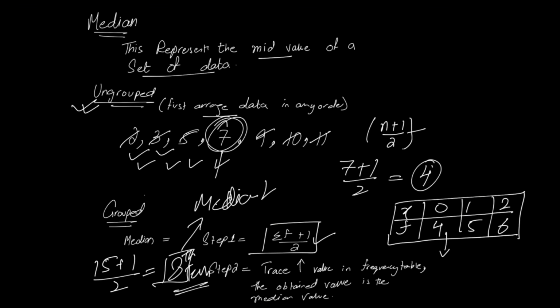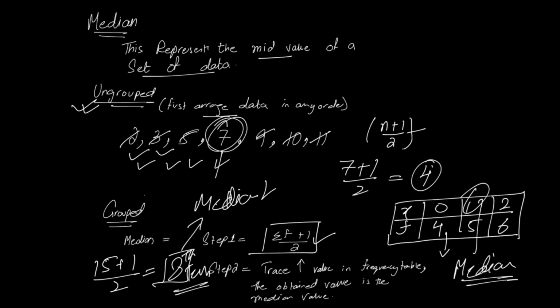So 4 of the terms are here. For that we will take out the cumulative frequency. So 4, now we have a total of 9, and now we have a total of 15. So 8 lies somewhere over here, because this contains 4 of the pieces of data and this contains the rest 5. Okay, so the 8th piece of data lies over here. So we can conclude that the 8th term is found in 1. So 1 is basically the median of this data.